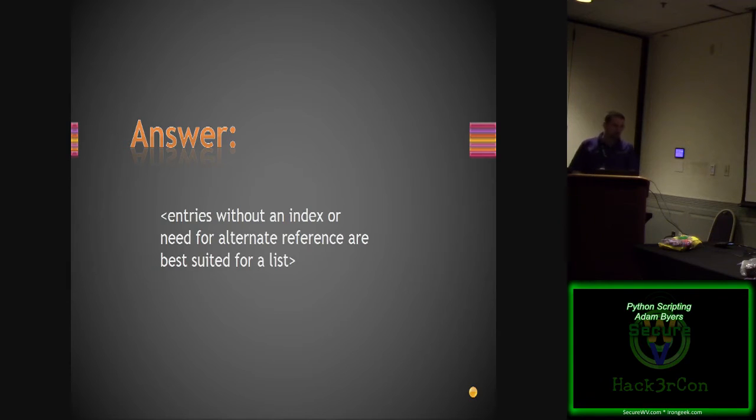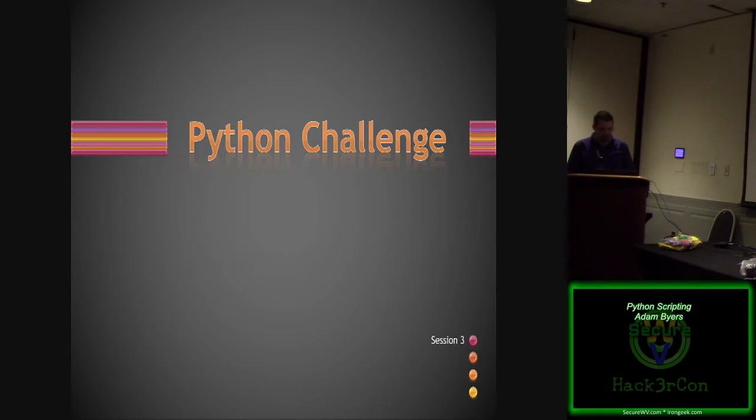If it's a list of hosts, you're going to want to know the attributes for that host. But if it's just a list of IPs and ports, then just roll with the tuple, right? There's no reason to create a dictionary out of IPs, and all you're going to do is add the port onto that. It would certainly work, but it may be more expedient to make a list of tuple values. The point of this exercise is just to consider that.